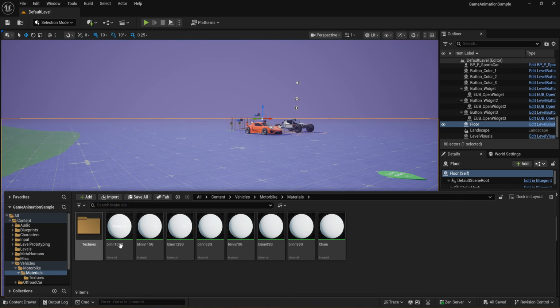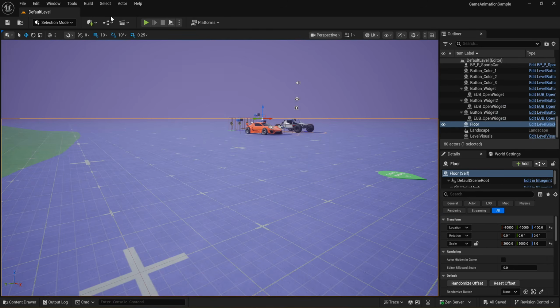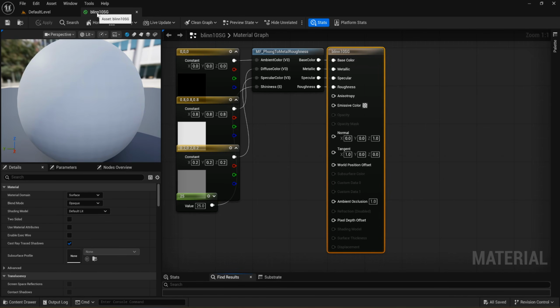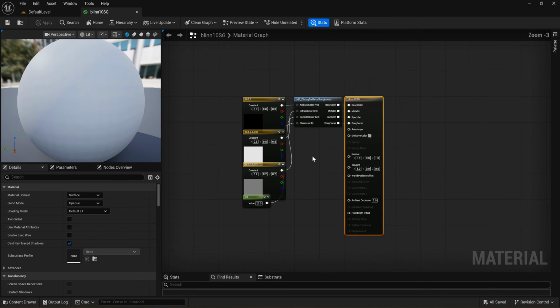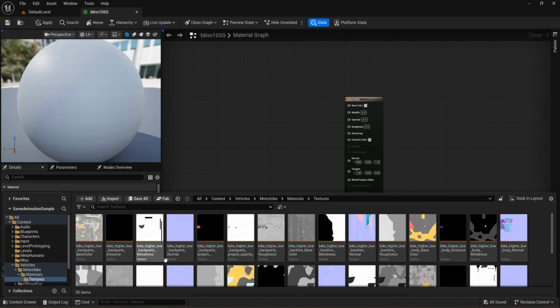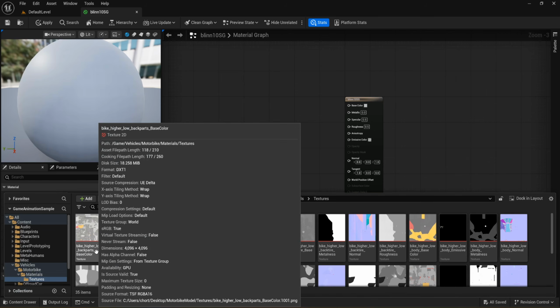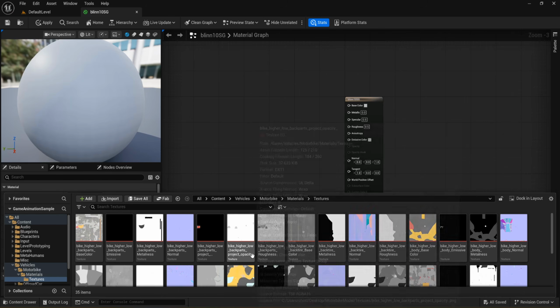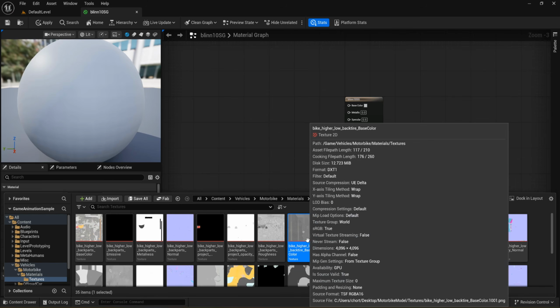Next, we need to set up this material. Blend 10 SG. We delete this. Go to texture, bike higher back tire, base color.